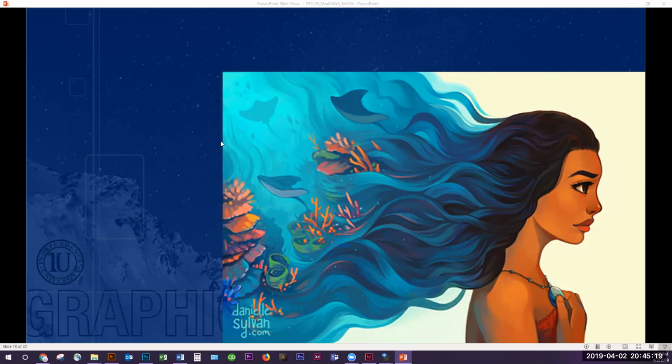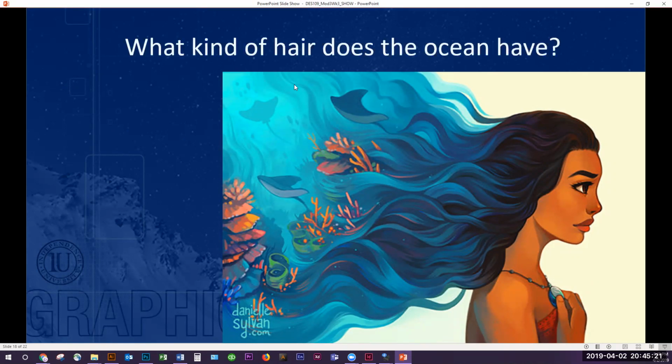So we have for our secret question today, what kind of hair does the ocean have? This is from my boss at the screen print shop. He's a big dork like me, and he has a joke of the day calendar, so he tells these to us. And the answer for this was wavy. So I thought that was kind of funny, which again, I'm a big dork. I have 3 kids. They love these jokes, so I kind of use it with my questions too.